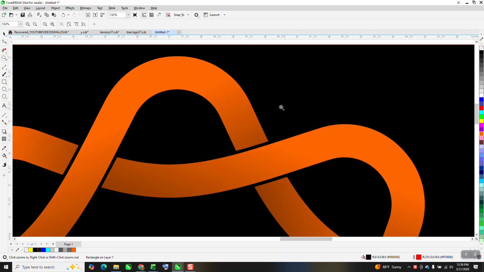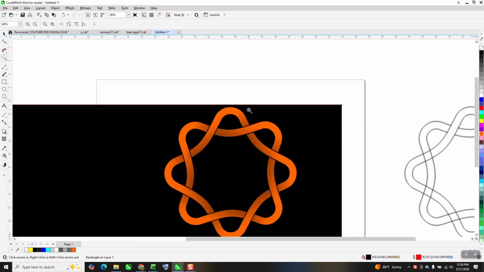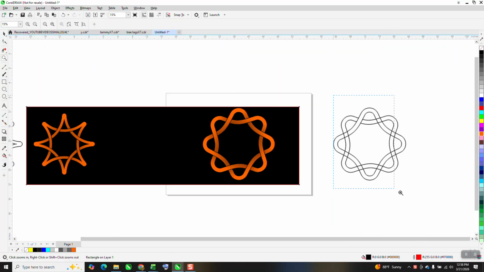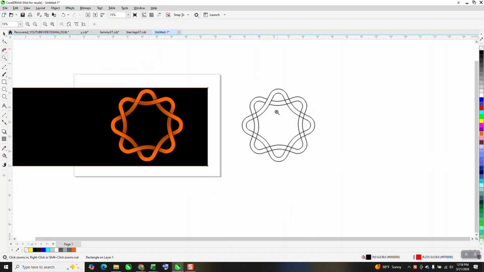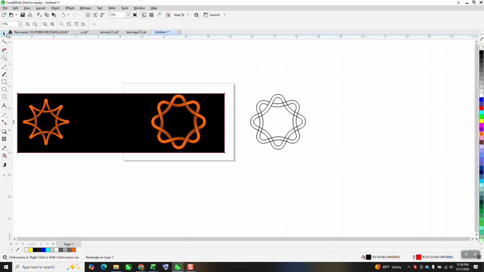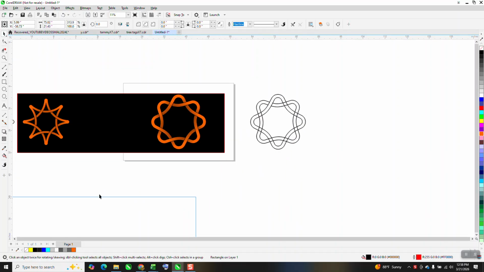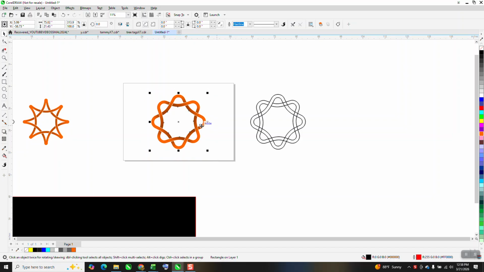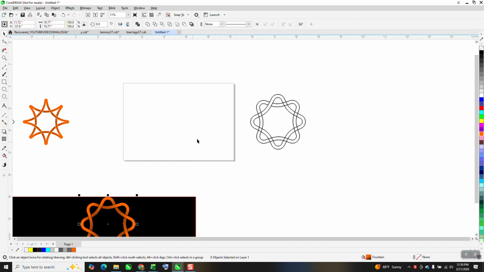Pretty cool little graphic and pretty easy to do. And we're going to make this shape right here. And let me just move this out of the way. And two trains of thought. The only tool that you can actually use in this is a polygon. And we're going to make it a four-sided polygon.